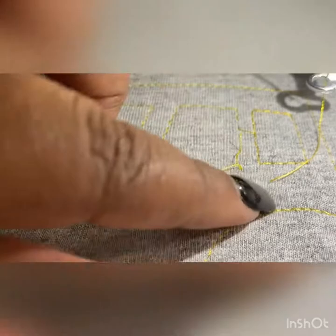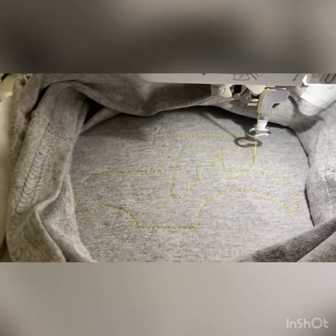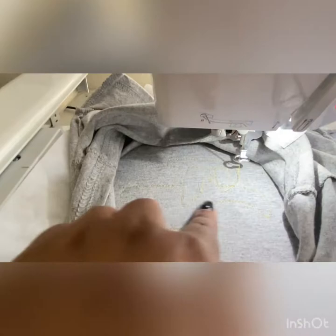I didn't go back far enough to start it properly, but I'm okay with that. The reason I'm okay with it is because I'm about to lay that big piece of green John Deere fabric on top of it, and it's going to go back over this whole pattern on the shirt and re-stitch over it to make thick border lines. So it's still going to get done and be in the same place. Little stuff like that you can fix and not really worry about it messing up your outcome — unless it's just one of those things that decides to happen anyway.